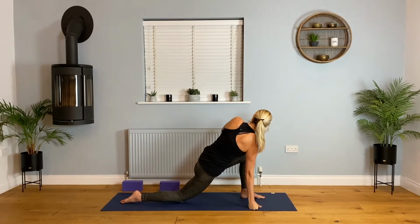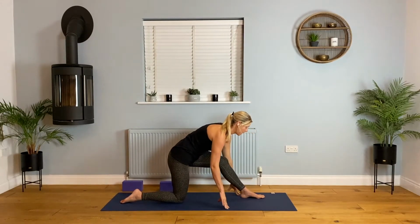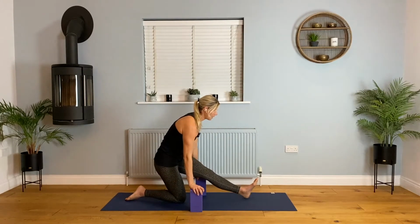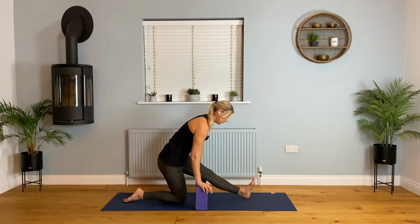Bringing that left hand now off the knee, coming into half splits. So walking the hands back, either reaching for your blocks, flexing the left toes, pointing them up towards the ceiling.